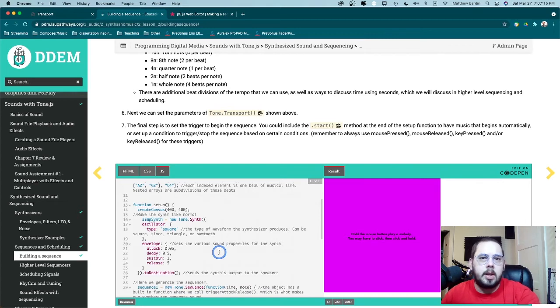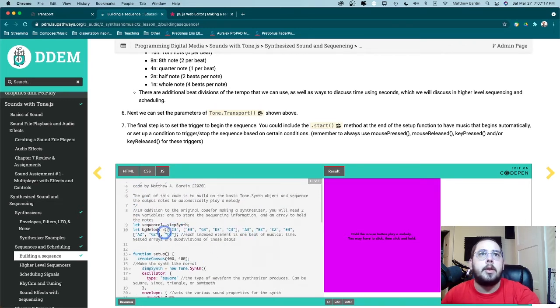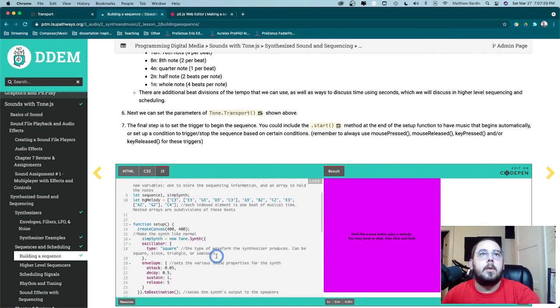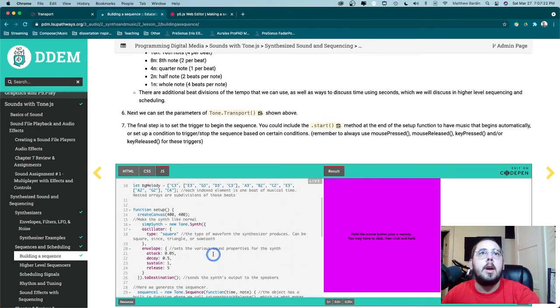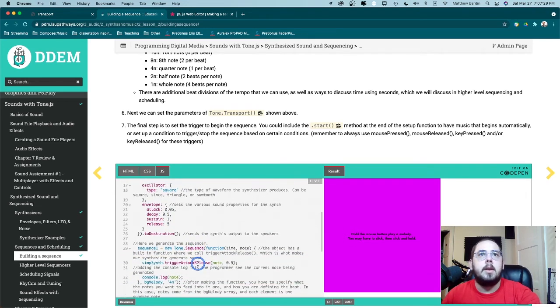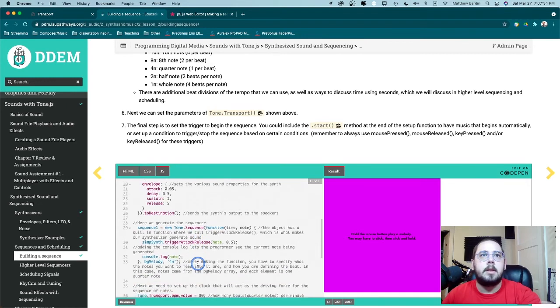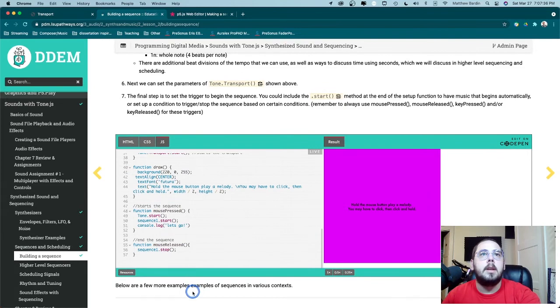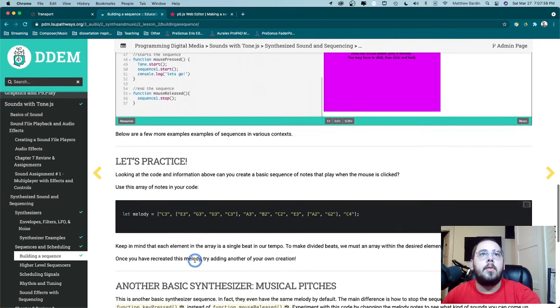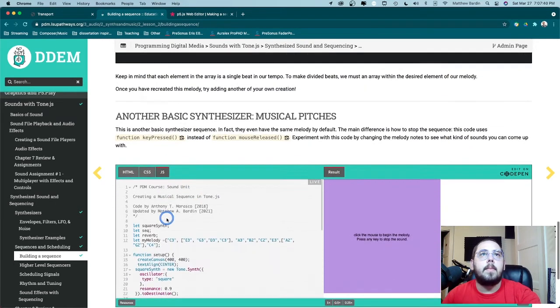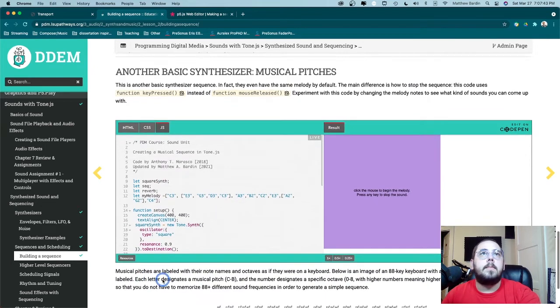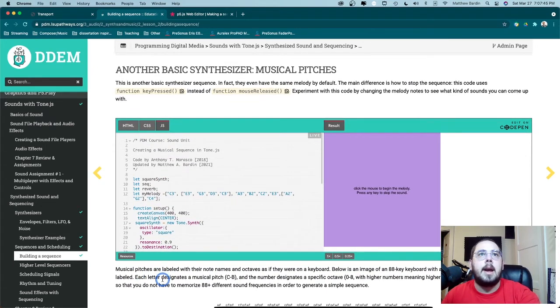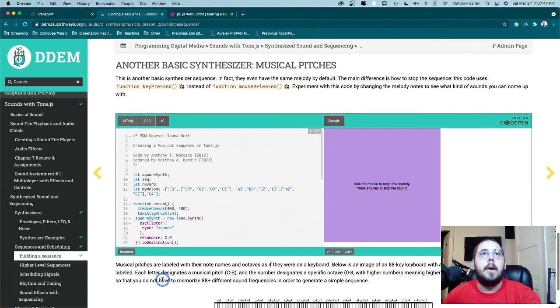So you can change what notes get played just by changing what you have in your melody array. You can change how they sound by changing the oscillator type and the envelope parameters. And you can get some really custom voices to set up your various parts of everything happening and get very unique sounds. Here I have a few more things right here. A few more synthesizers, but you can really play around with all these.